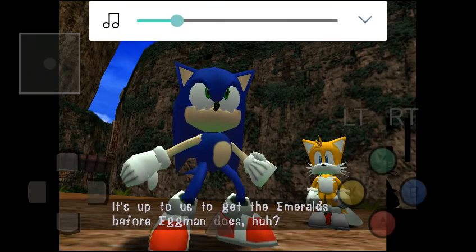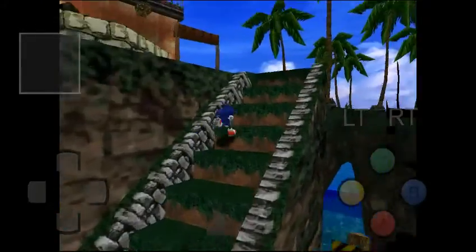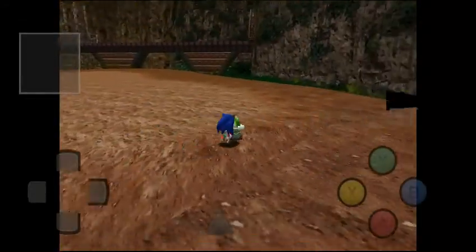Right, Tails. That's exactly what we're gonna do. But the winch looks like a key design must mean something.